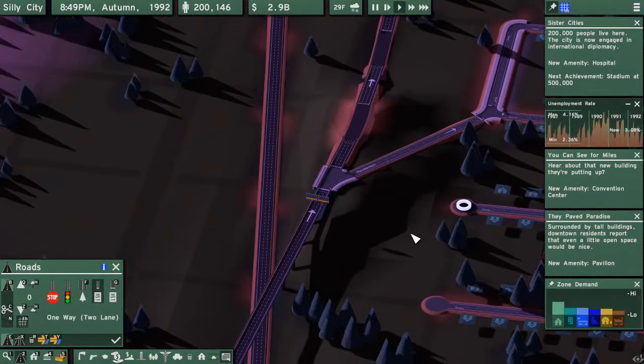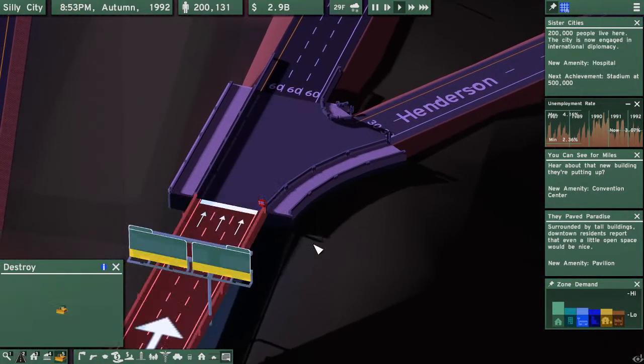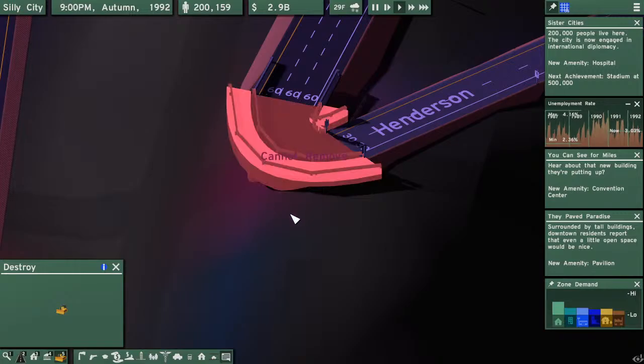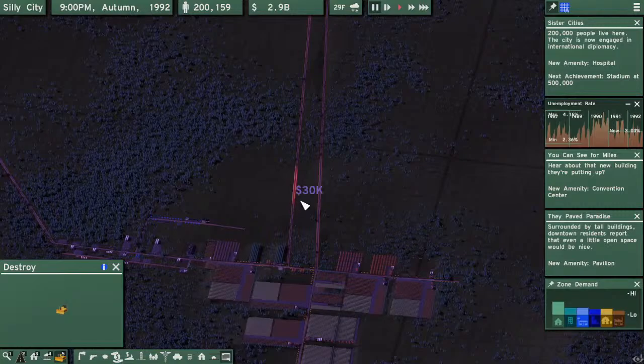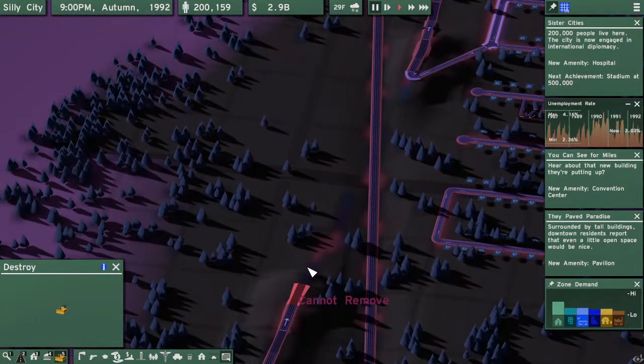It's probably a bad deal though if you have a... Yeah, I'm curious if you can bulldoze the stop sign? No, I don't think so. Let me see. Cannot remove. Yep, that just destroyed my freeway. Okay, that was bad. Is there an undo button? No. Okay. Anyway, we're gonna fix this. We are. Really, we are.